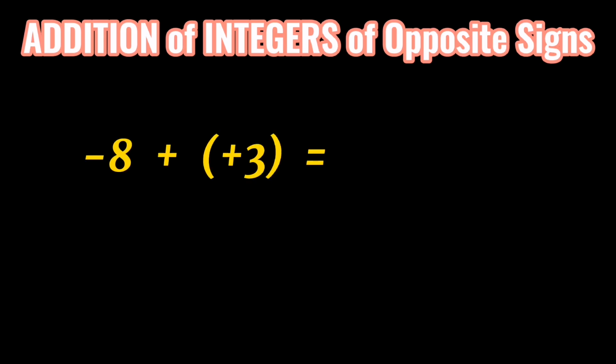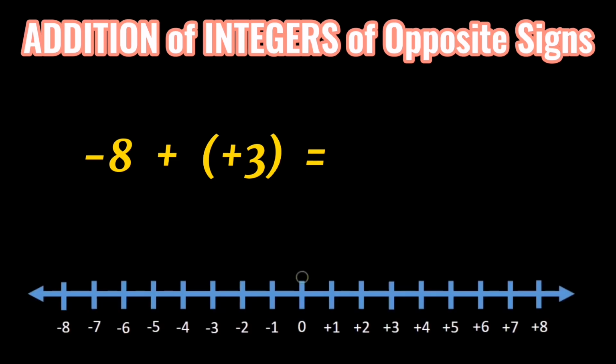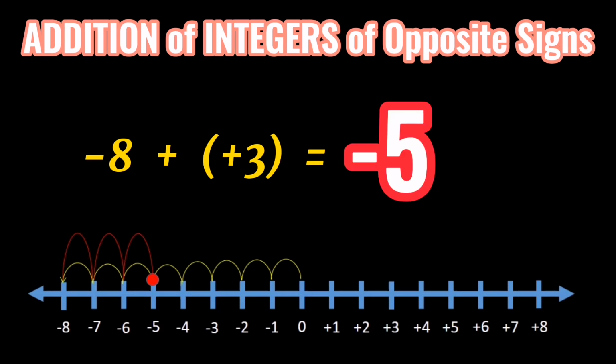Say we have -8 plus +3. So 8 is negative and 3 is positive. Obviously, they are of different signs. Now to illustrate this, again we start at 0. Then for -8, we move 8 units to the left since it's negative. Then we pause here. Now we are to add +3 and we are going to move 3 units where? Is it to the left or to the right? Yes, we are moving 3 steps to the right. And we stop here, and therefore the answer to -8 plus +3 is -5.